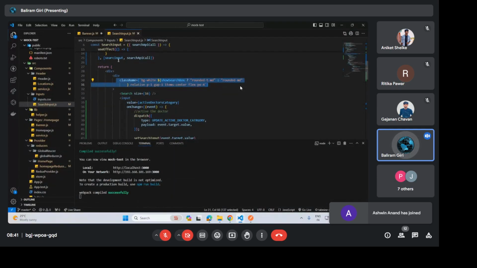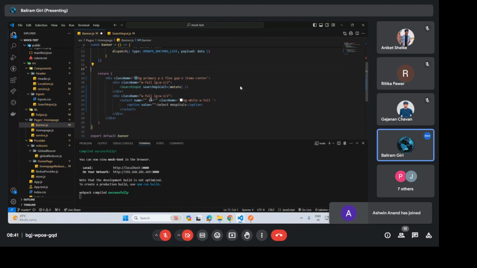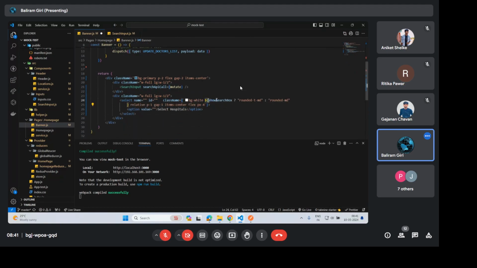Similar way I'll try to give there. We need not add this one. Remove it. Remove it. Remove it. X also no need to give. Gap also no need to give.